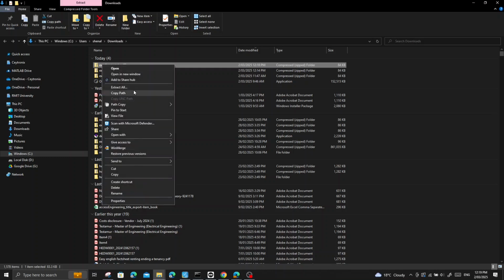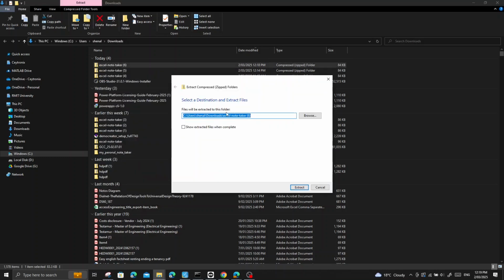What I will do is I will extract it. You can save it at a location that is convenient to you. For the purpose of illustration, I will simply extract it to the same location.